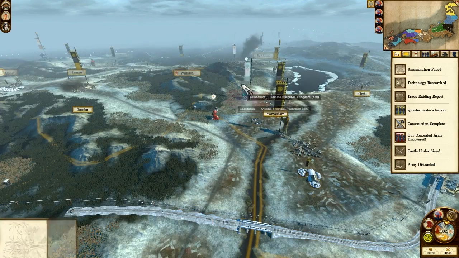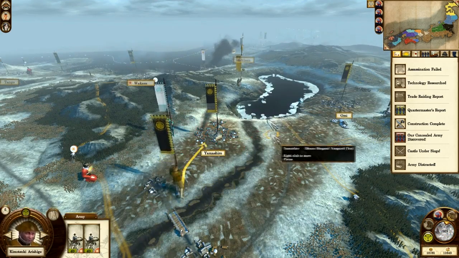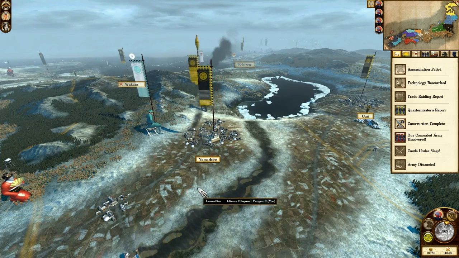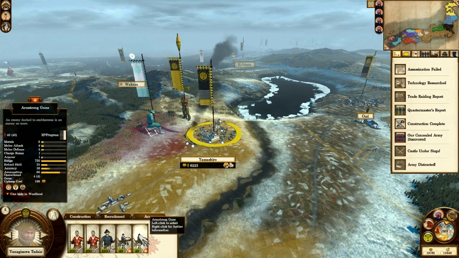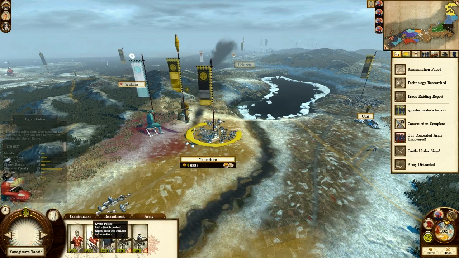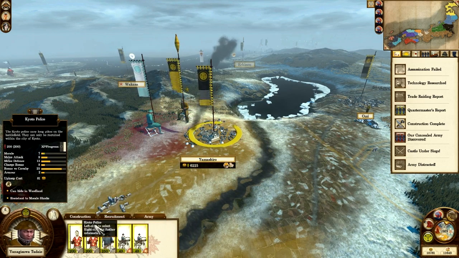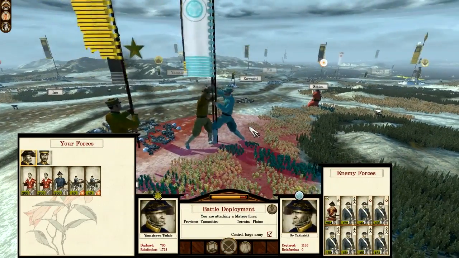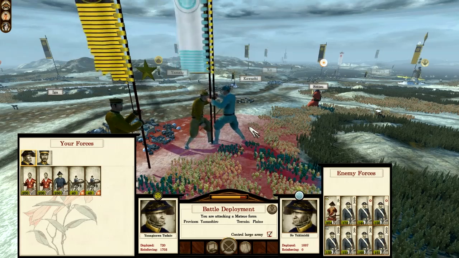One more turn, and we'll have some more Gatling guns approaching here as well. Now, if we attack him, would this army come in use? If I do it like that, yeah. This is definitely worth it.